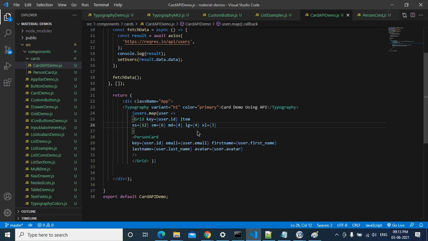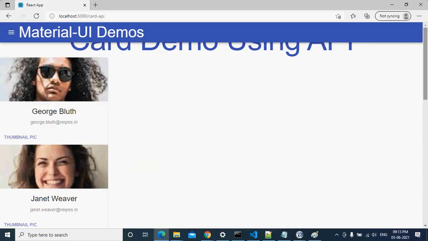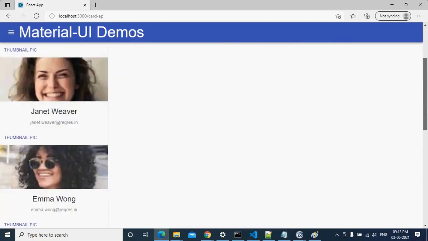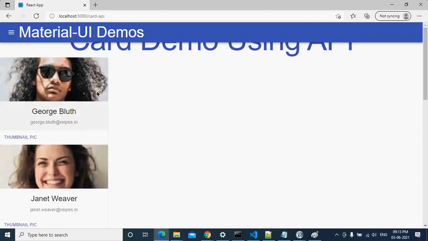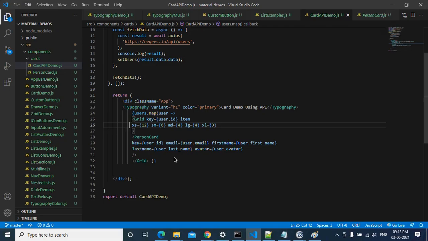For large, I mentioned 4, but it is displaying all in a single row, right?